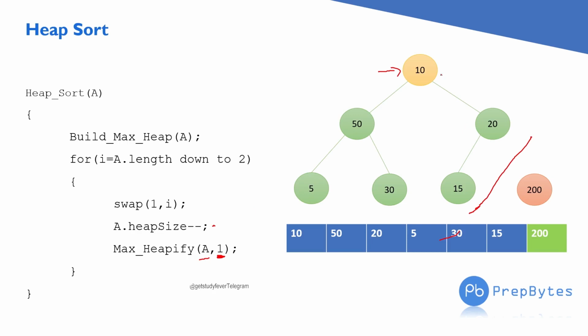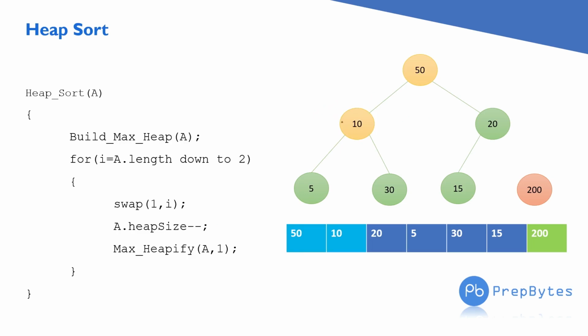So 10, you know what will happen in the max heapification now. Correct. So what will happen? It will check its left child and it will check its right child. Then the largest element will start pointing to 50, and we will swap 50 and 10. We will simply swap 50 and 10. It is done.